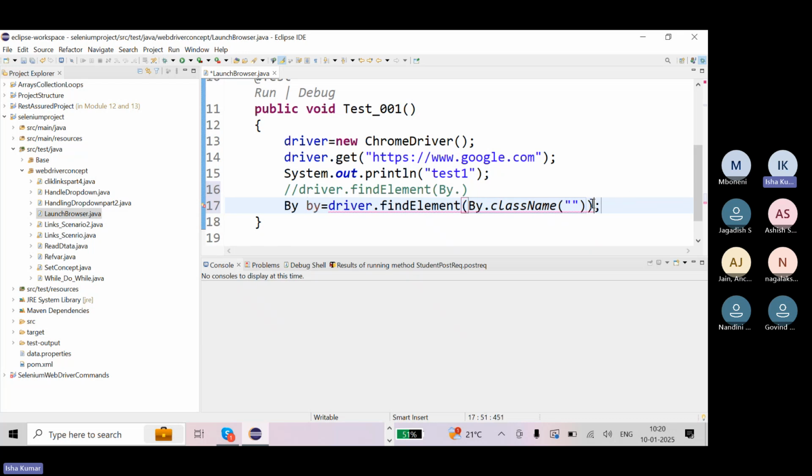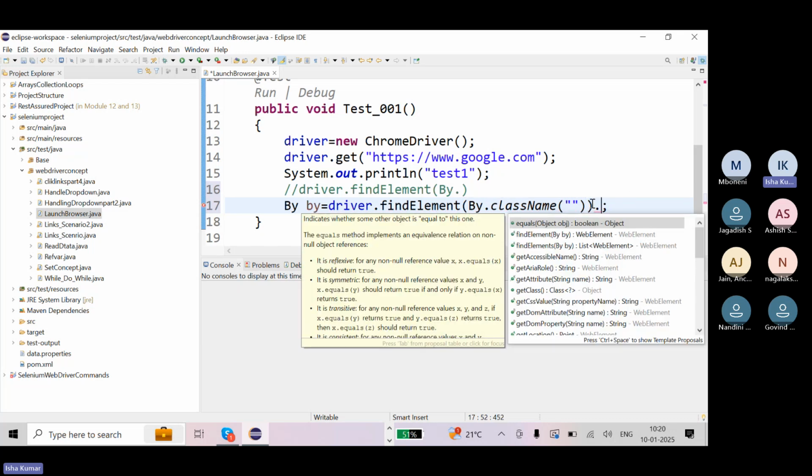Now here you can write dot whatever you want. But you are not creating a By object. I am not creating one. That's why these things will come when you learn Selenium.